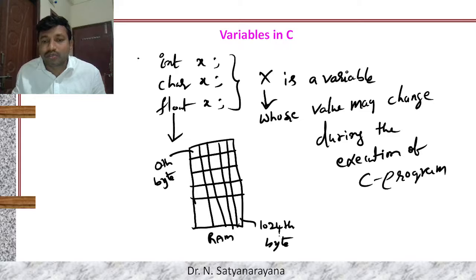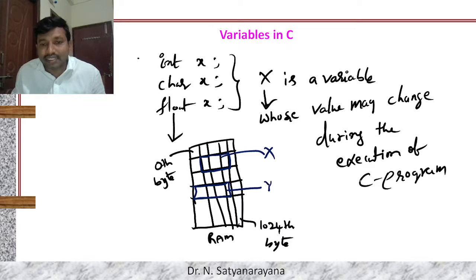When you declare these variables, memory must be allocated somewhere in the memory. For example, for x, imagine this complete 4 bytes of memory is given to x. Somewhere else, memory for y is given.